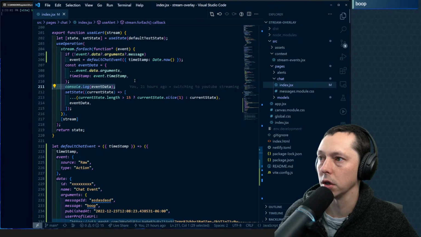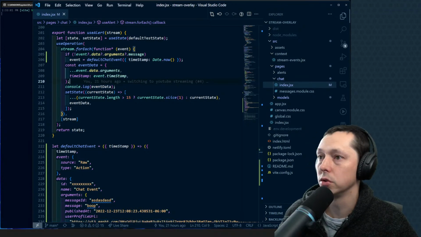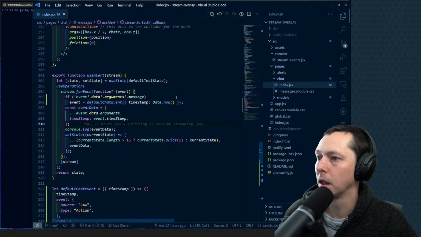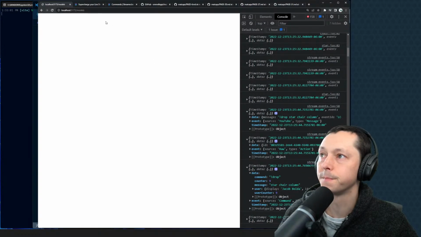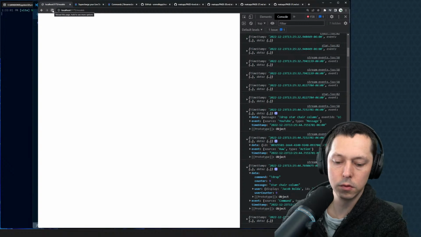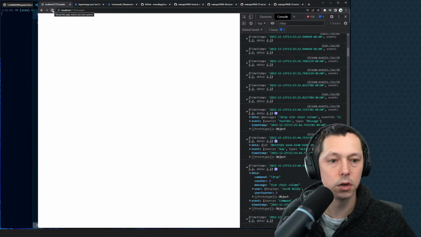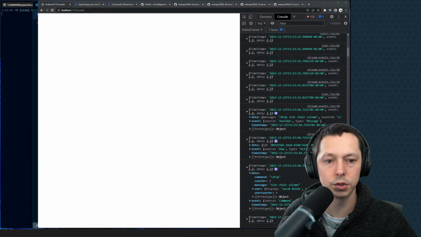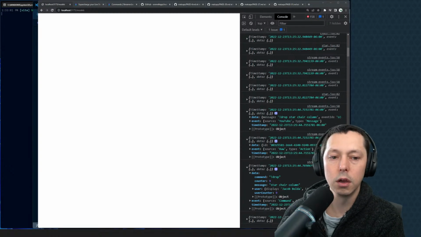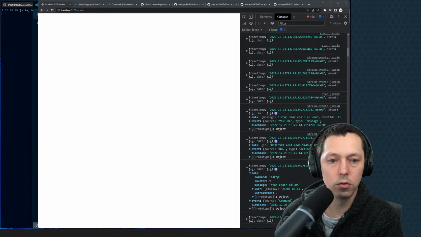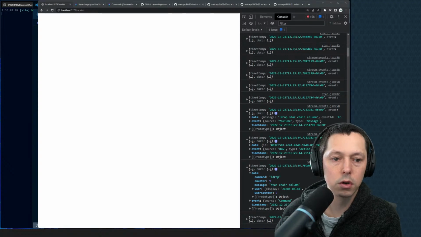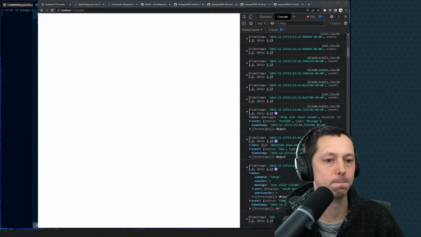We were actually logging out the event data, which ends up being a little bit confusing. But so event is default chat event data. Yep. So now give our chat overlay a refresh. Now it should work. There we go.